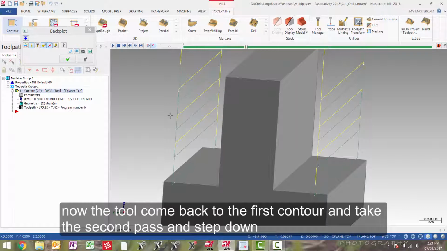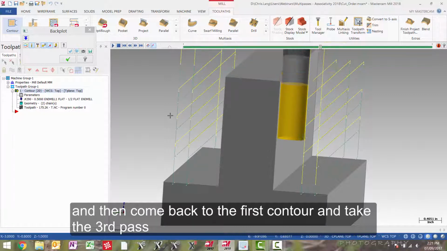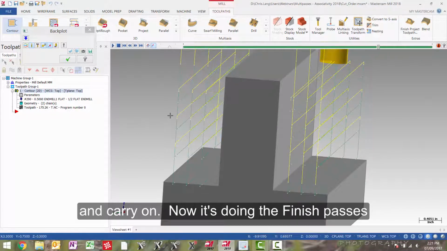Now the tool will come back to the first contour and take the second pass and step down. And then it will go to the second contour and take the second pass, and then come back to the first contour and take the third pass, and carry on. Now it's doing the finish passes.